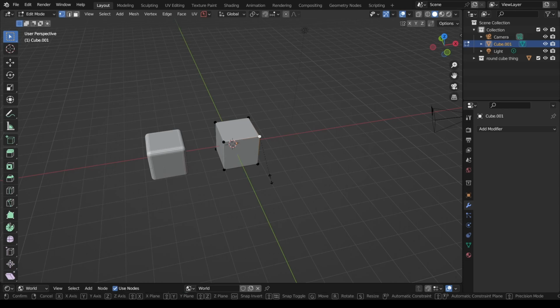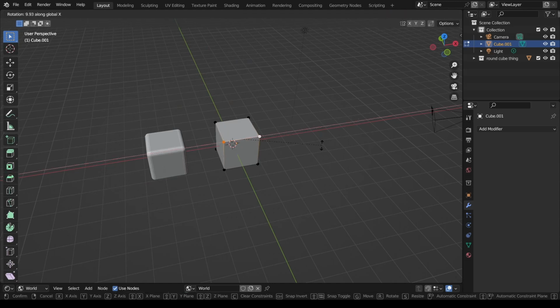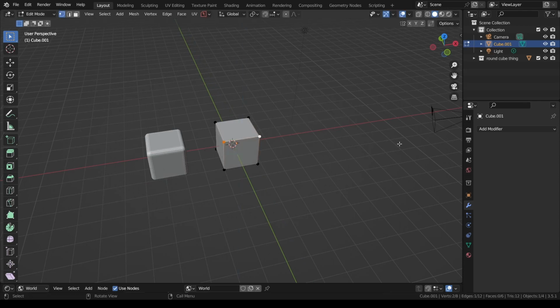You can press S to scale. I select two vertices, and you can hold Shift and select the other vertex. You can select two things at once. So R, rotate, S, scale, A. All that stuff is available over here. Of course you can do the same with R and then X, Y or Z. You can do all that stuff that you were able to do there.